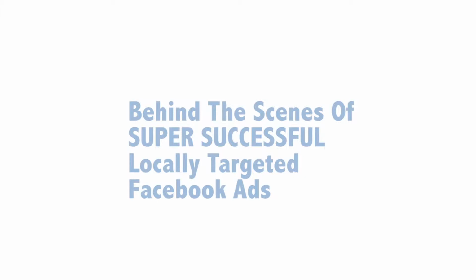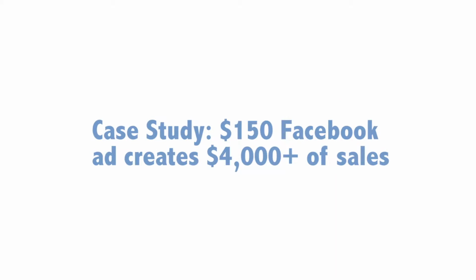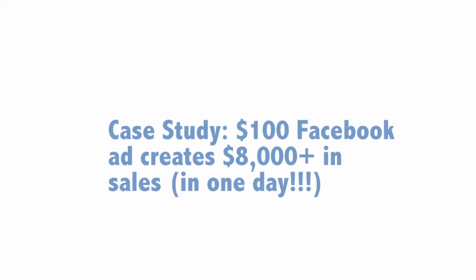In this video, I want to take you behind the scenes and show you some Facebook ads that have been incredibly profitable. The three ads I want to show you are ads that have produced at least a 20-to-1 ROI, or return on investment. So these three ads I'm going to share: one where the small business owner spent $150 and actually produced an immediate $4,000 and counting. The second ad, the small business owner spent $100 and produced $8,000 in one day of sales.